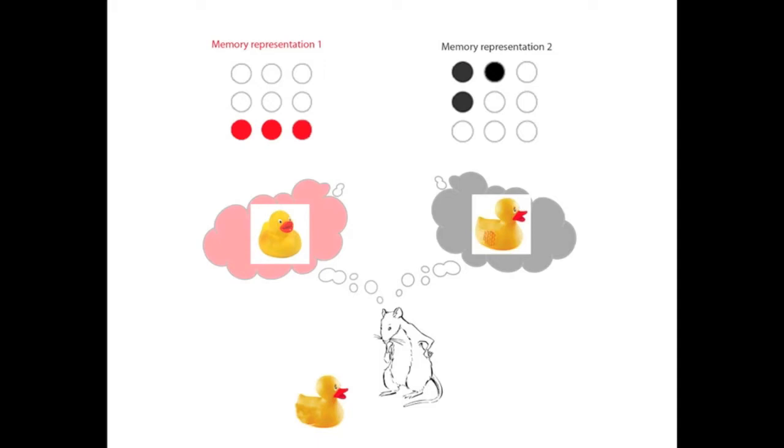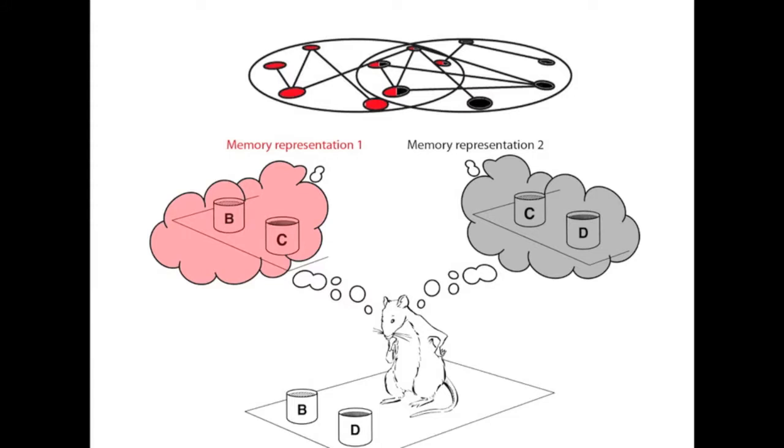Therefore, we have hypothesized that the hippocampus stores memory schemas in which related experiences are stored within overlapping networks. The hippocampus binds together elements that define an experience, but also links indirectly related aspects of experiences that share common aspects.